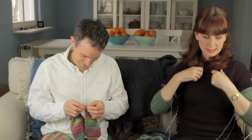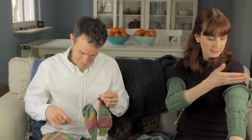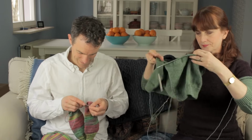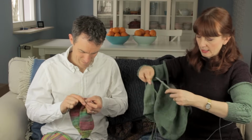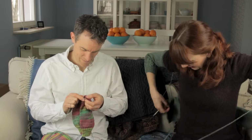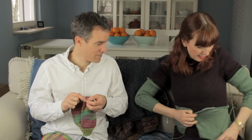And it has a really lovely yoke section with cables coming up. It's a really cute design. So you first of all knit the sleeves in the round, which I've done, up to the armhole length. Then you get the body part, and it's a cardigan, so you knit that around and back, so knit, purl, a lot of stocking stitch. And it's not quite ready for it yet, but this is how it's going to go.